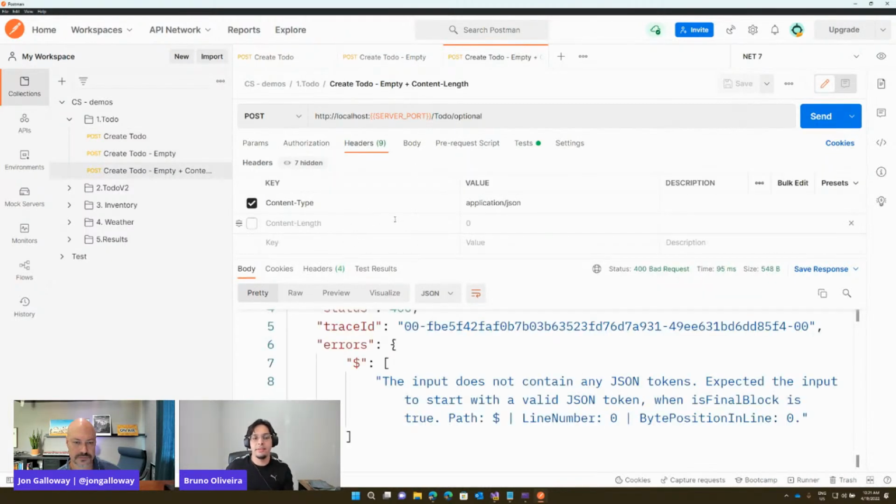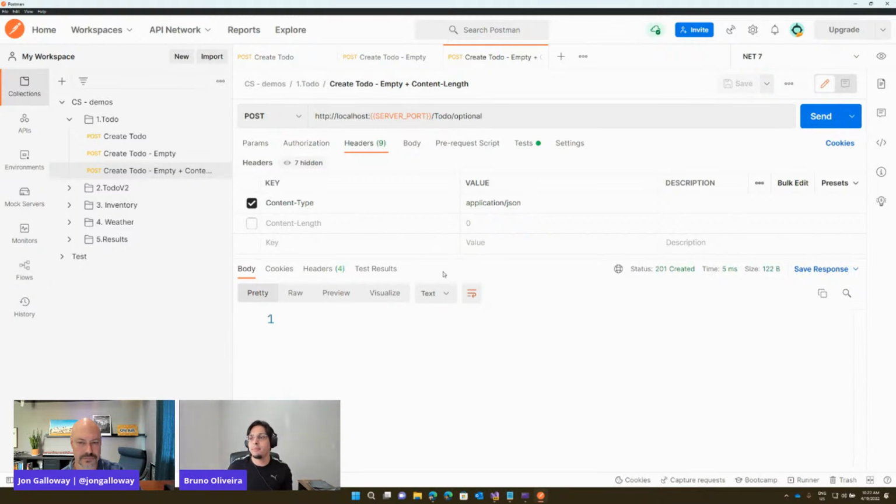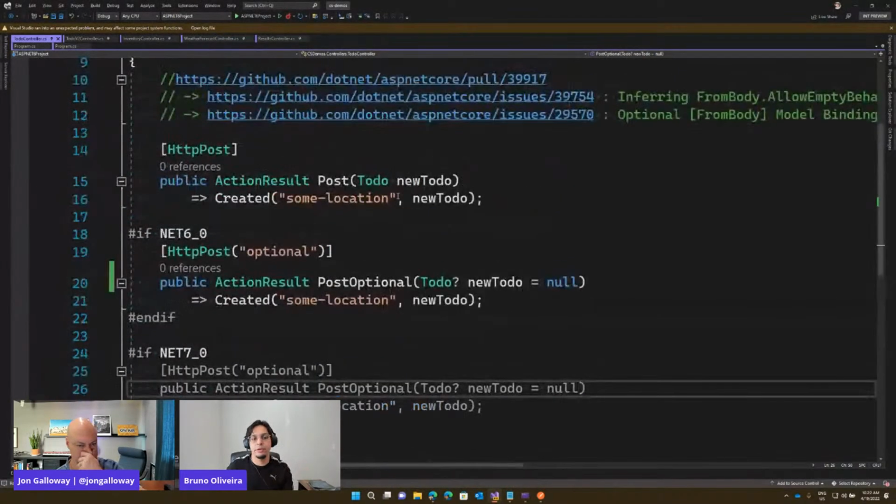And we also fix the no content length. The older code was just a verification if the content length is 0. Actually, it's not checking if it's there, it only checks if it's 0. That's the problem. Now we are using a feature that's used across Kestrel and all the other parts of the framework, which checks if we are able to read the body or not. It has more advanced logic to detect the content length, and whether it's HTTP2 or HTTP1, which have different logic. So now it doesn't matter if you have a content length, it will detect that the body is not there. That means we are saying it's an empty request, and if you are accepting that, we are good to go.